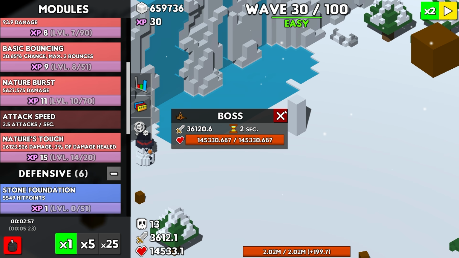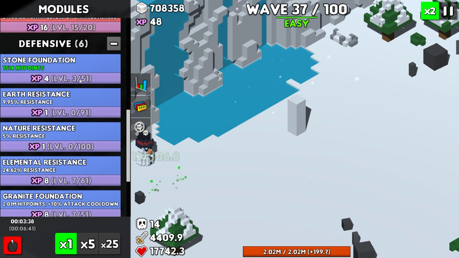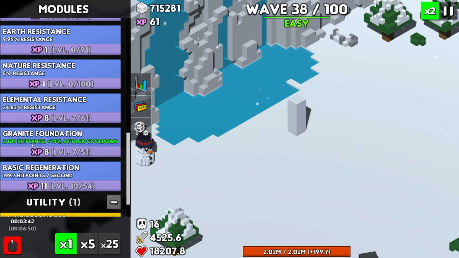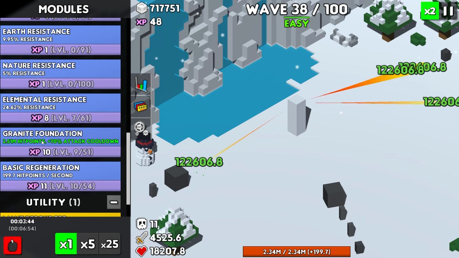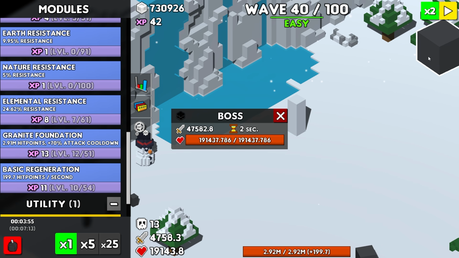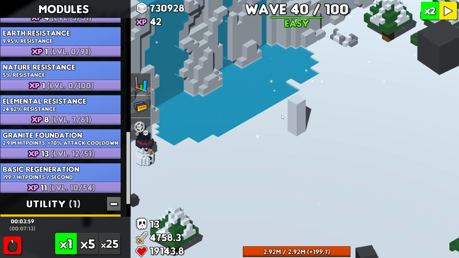He does have 145,000 HP, so he will die in one hit. I feel as though at this point we can remove Stone Foundation, which gives me 7,000 HP, because Granite Foundation is currently giving us 2.2 million, so it's quickly going to replace the other one. The level 40 boss, let's have a look. 47,000 damage. He has 191,000 HP. I don't know if we're going to one-shot him. Nope, it took 2 hits.